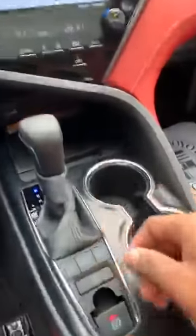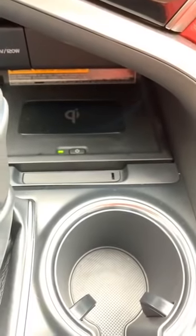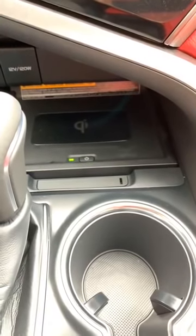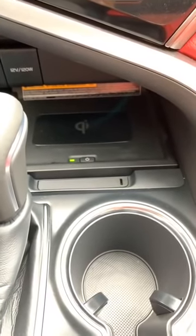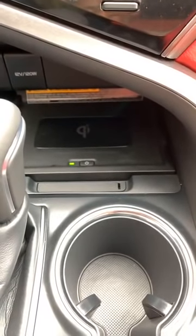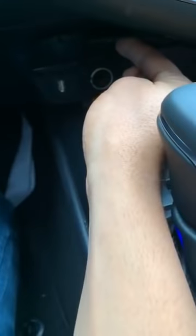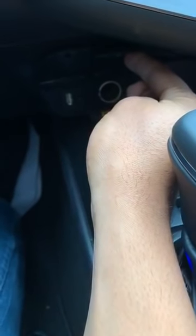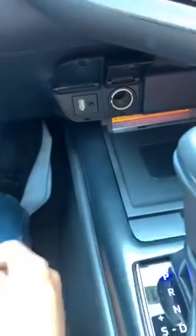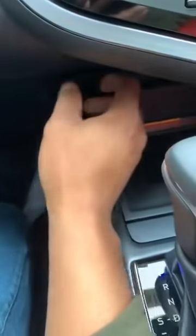This vehicle also has a wireless charging station. If your phone has — I think they call them lithium chargers — where you just set the phone down and it charges itself on a pad: if your phone is equipped with that technology, you can just lay your phone right there and charge it. But we still have what I call cigarette ports — for the old school way, if you have cigarette lighter chargers or a USB charger, you can still plug them in there for charging purposes.